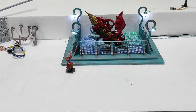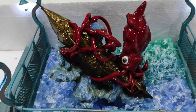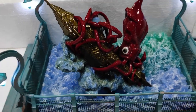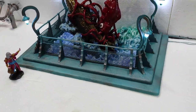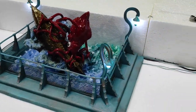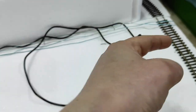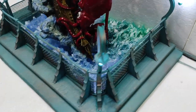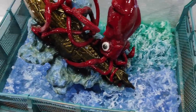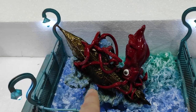From the distance. Then I will go even closer. I have not switched on the water, because you have seen all along this video that it is working, but with the fences, guys, this is the look it has with the fences. I've also connected the four lamps, the four slit lamps, and the wires will go under there and under the railroad in the corner there, from the side, guys, there and inside. The water is not visible, the pump is not visible, just those two things there with water.